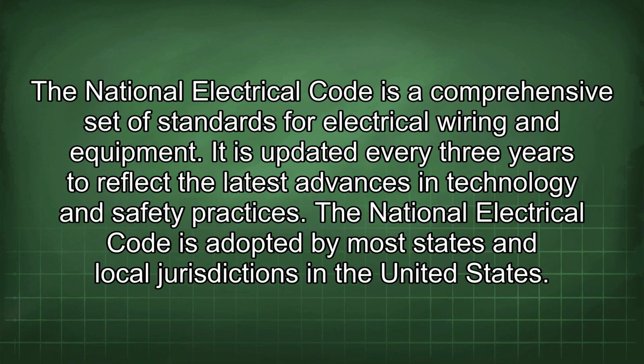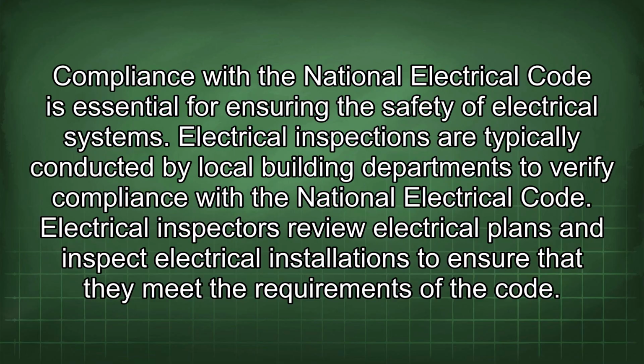The National Electrical Code is a comprehensive set of standards for electrical wiring and equipment. It is updated every 3 years to reflect the latest advances in technology and safety practices. The National Electrical Code is adopted by most states and local jurisdictions in the United States. Compliance with the National Electrical Code is essential for ensuring the safety of electrical systems.